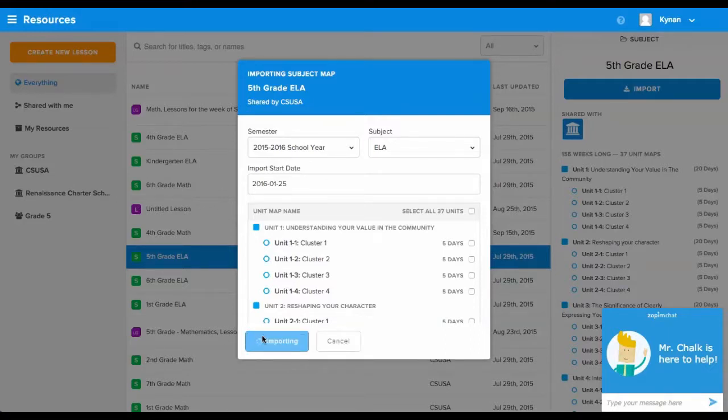Now this might take a moment as it's going to be creating a lot of content for you. You'll want to give this anywhere from 30 to 90 seconds. If it's taking longer than that to import your content, you'll want to refresh your browser and then check to make sure that it is imported correctly. We're going to go ahead and check that it's imported correctly as soon as we get the confirmation here, or if over 90 seconds has passed and it's still spinning.